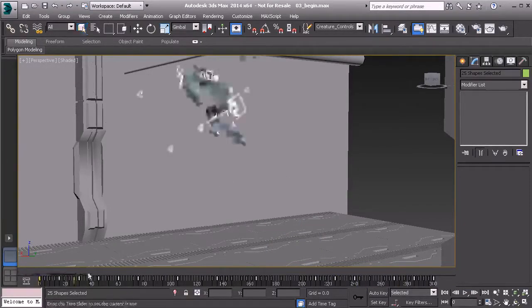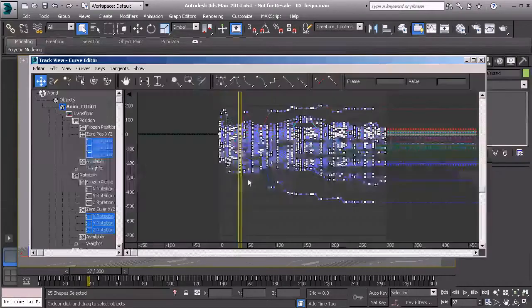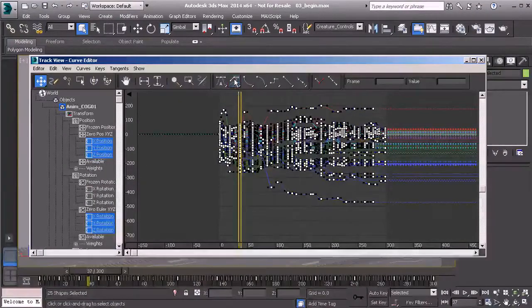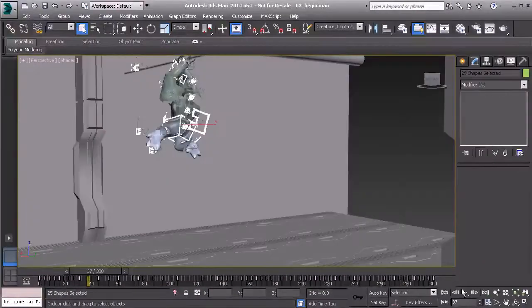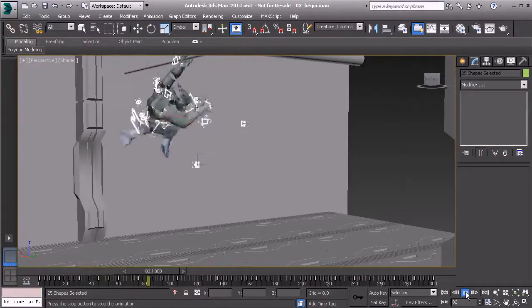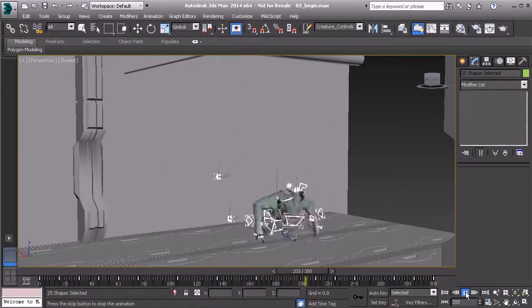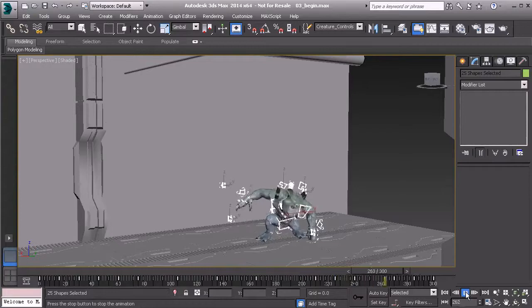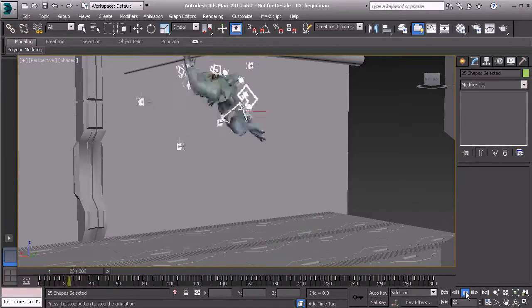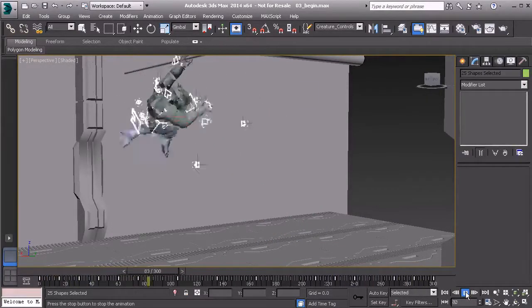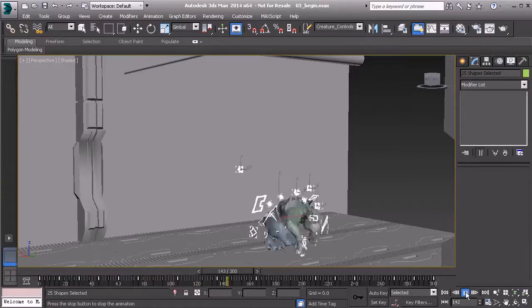If we were to go back and set all of our tangents to custom or spline, take a look, you could see that those sharp results we were getting before, that's no longer the case. So all we have done is told Max that we would like to manually go in and start tweaking our tangents. So you'll see that we get the same exact result we got when we set our tangents to auto.